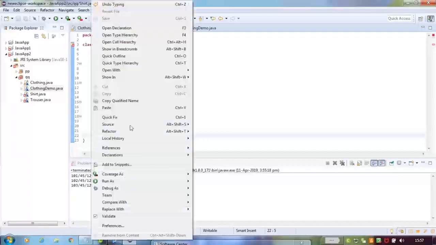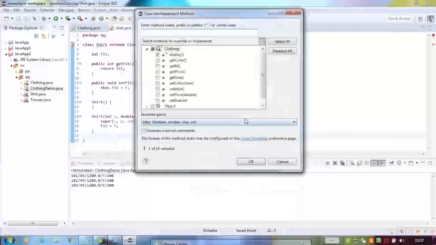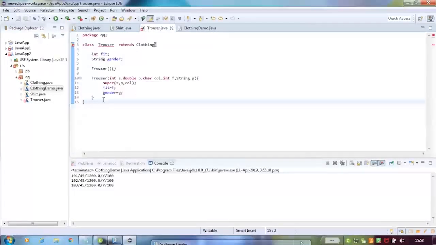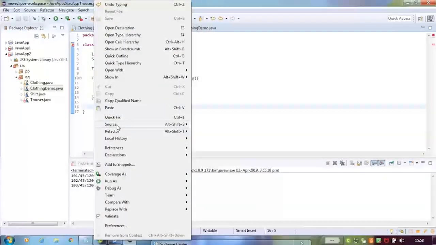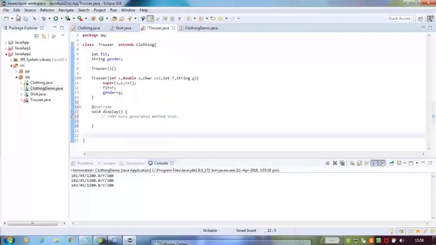Right click, source, override. Which method? Display method. You should override that abstract method, whether you do anything in it or not, because it's an abstract method in the abstract class, right? So right click, source, override. Assume you're not doing anything in it.